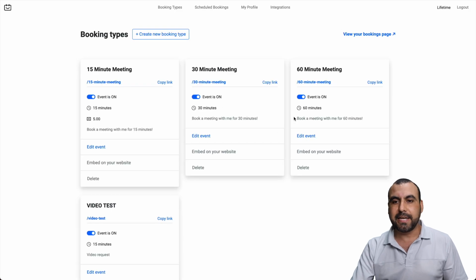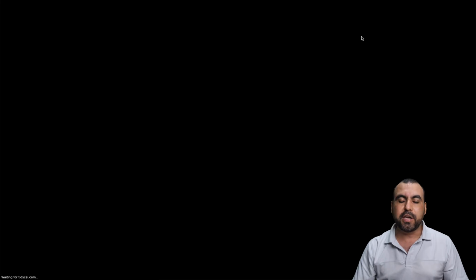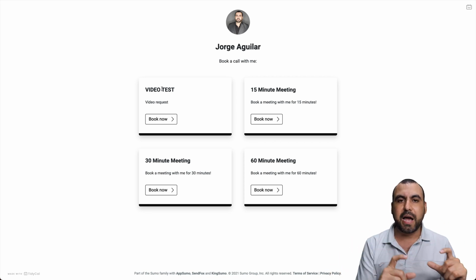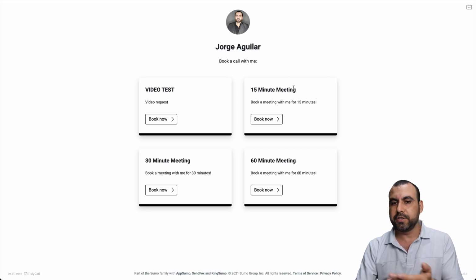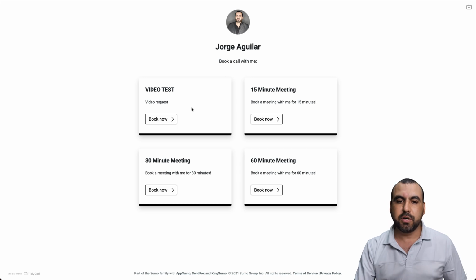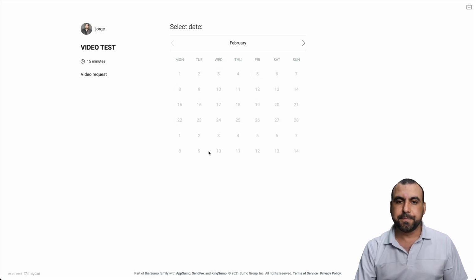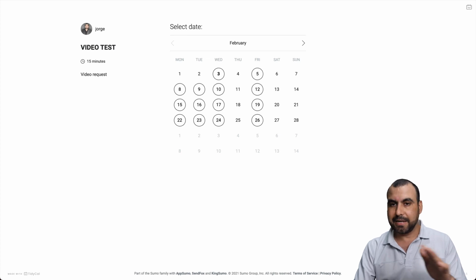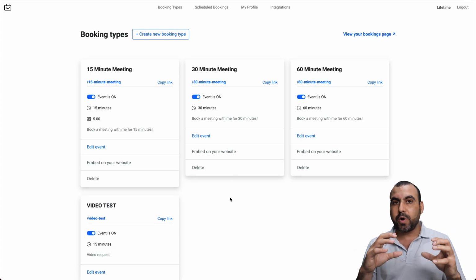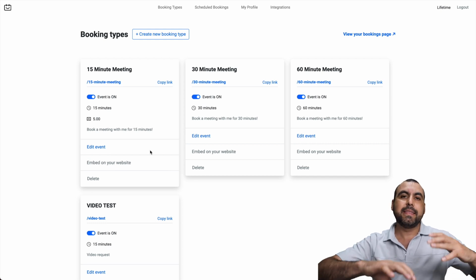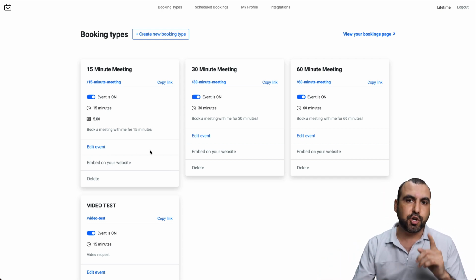Another way you can send the calendar is by view a booking page. So it has all the time frames right here. So whatever type of schedules you have, you will see them right here. So video test, 50 minutes, 30 minutes, so on and so forth. And you just jump from here to where you want to go to that calendar. All right, it's easy as that. And the next way you can share this is by embedding on the website. Now I have embedded on the site just to show you how that looks.